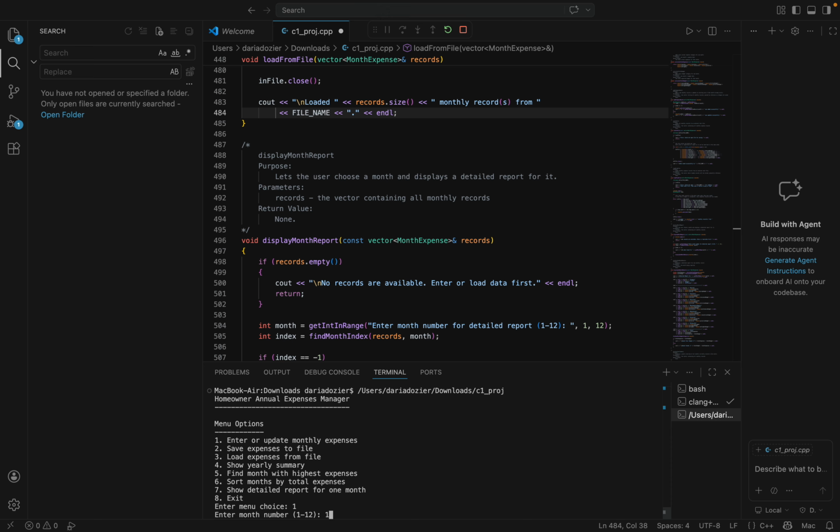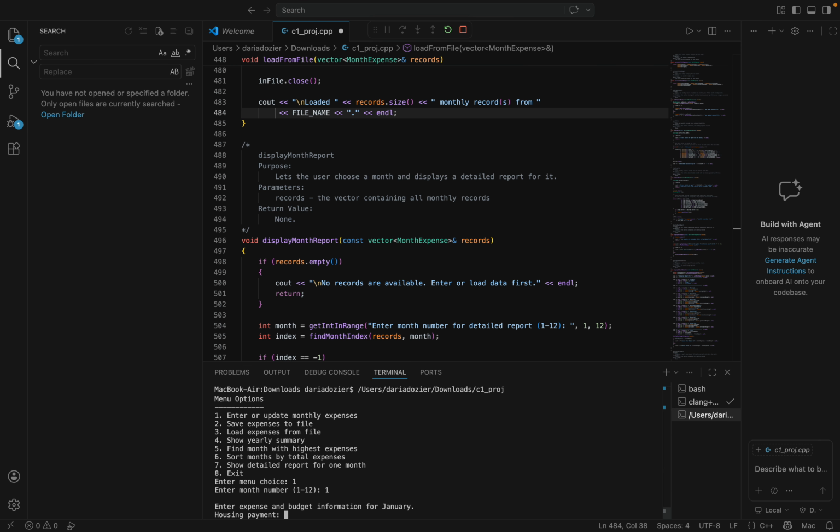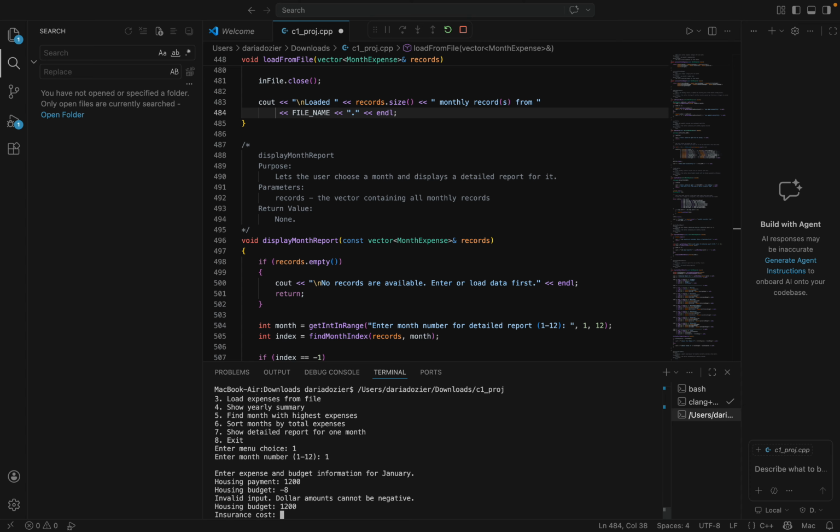So let's start at the beginning of the month. Housing payment, we did $1,200. I'll say we put in a negative amount. See, that doesn't work. So go 1,200, 150.